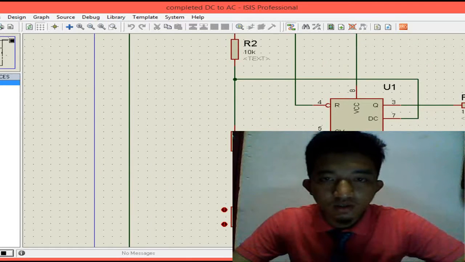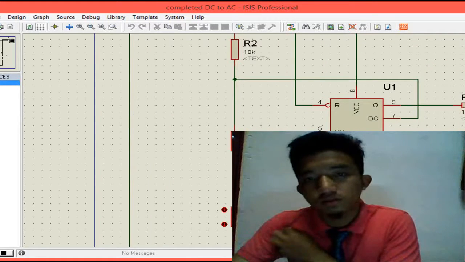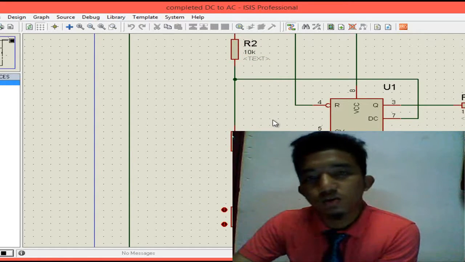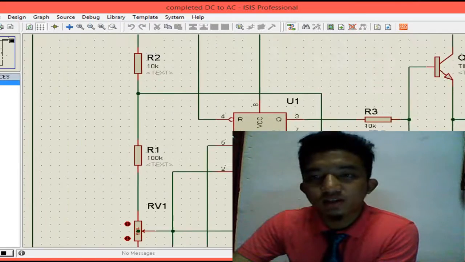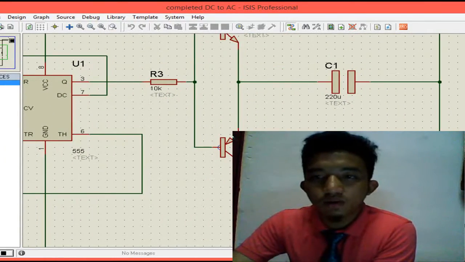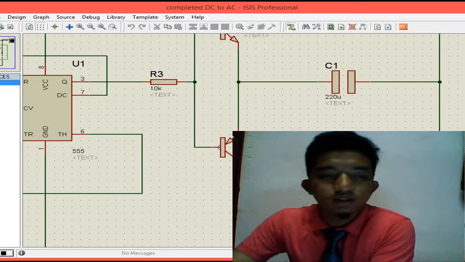I will explain in more detail the components used in this circuit. R1 is 100,000 ohm, R2 10,000 ohm, R3 10,000 ohm, and R4 270 ohm.